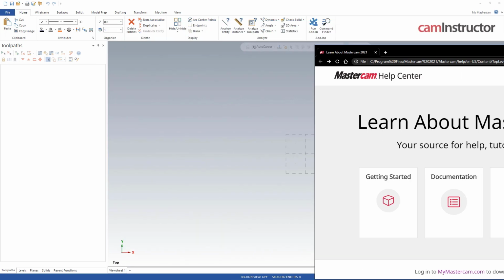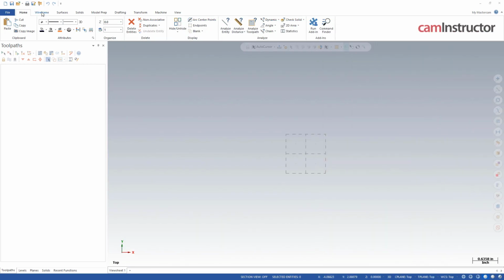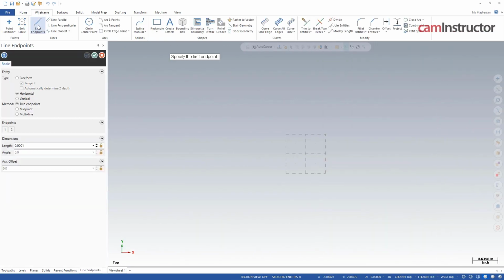So the next option, let's say that I'm in a line endpoint and I'm having some troubles with what this midpoint is supposed to be doing here. When I hover over midpoint, you can see the pop-up there. It gives you some information, but even still, that might not be enough.